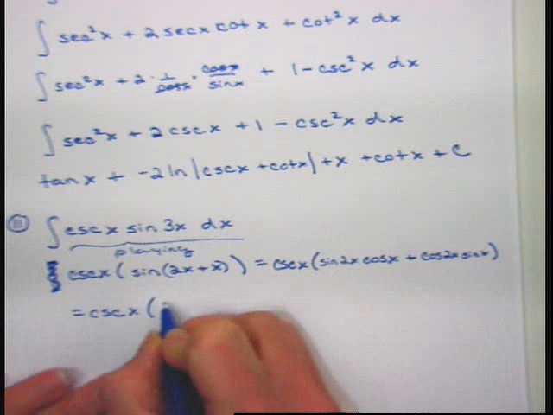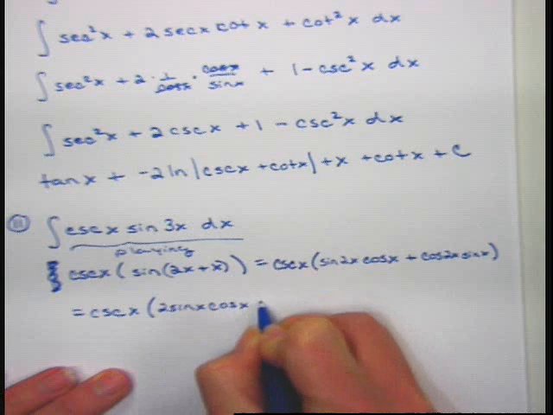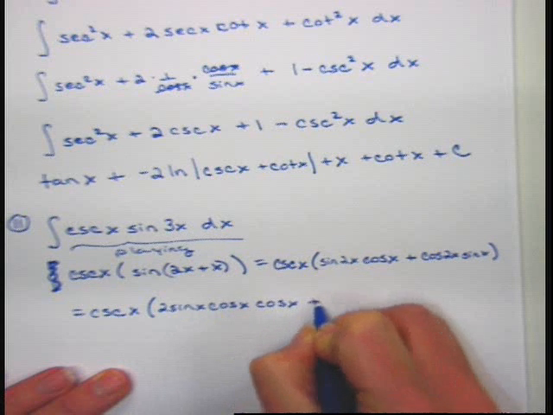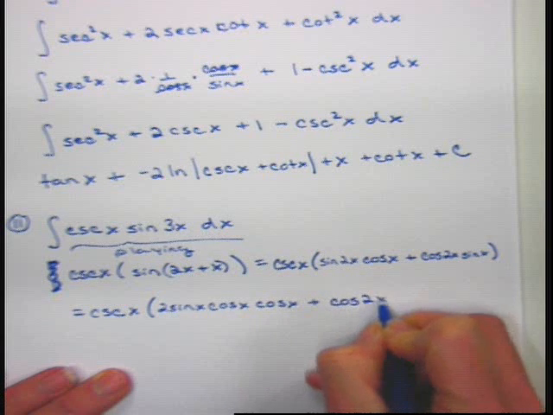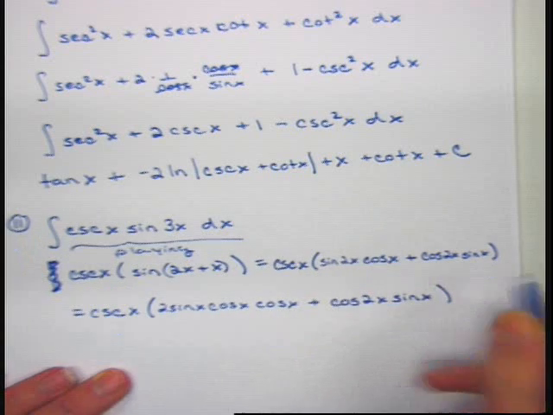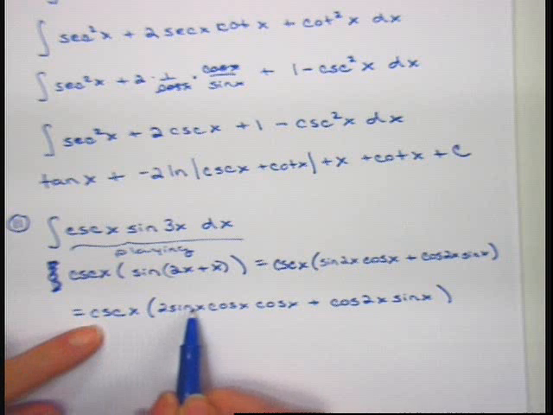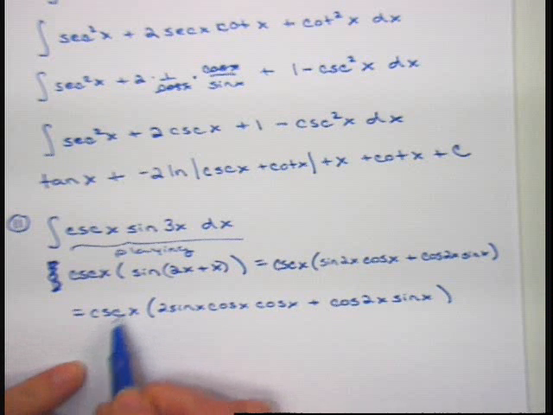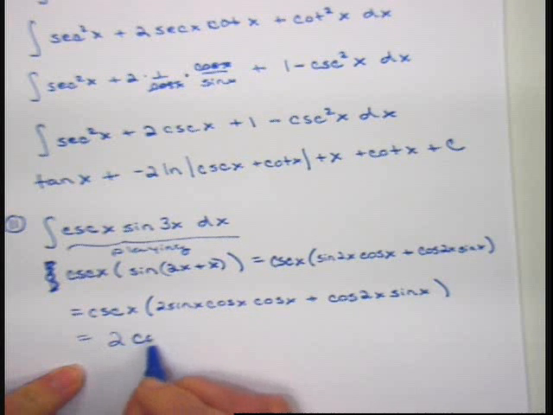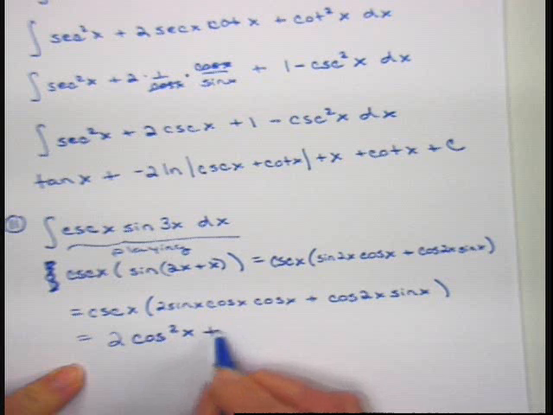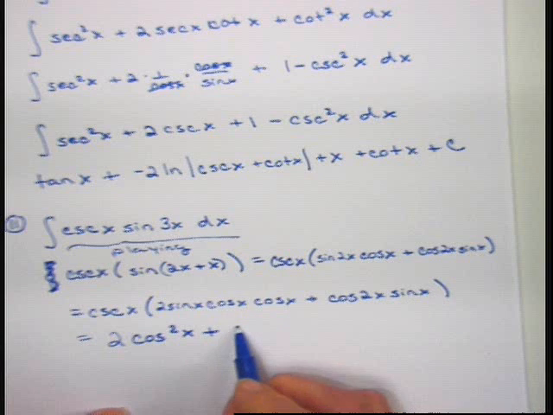All right, so sine 2x is going to be 2 sine x cosine x. Then we've got a cosine x here plus, we'll just do that, cosine 2x, and then we've got the sine x. Now, the whole reason we did that was because cosecant is 1 over sine, so it's going to cancel with this. Right? And so when you distribute through, your sine cancels. So you'll get 2 cosine squared x plus, again, your sine and your cosecant undo each other, so you just get cosine 2x right here.